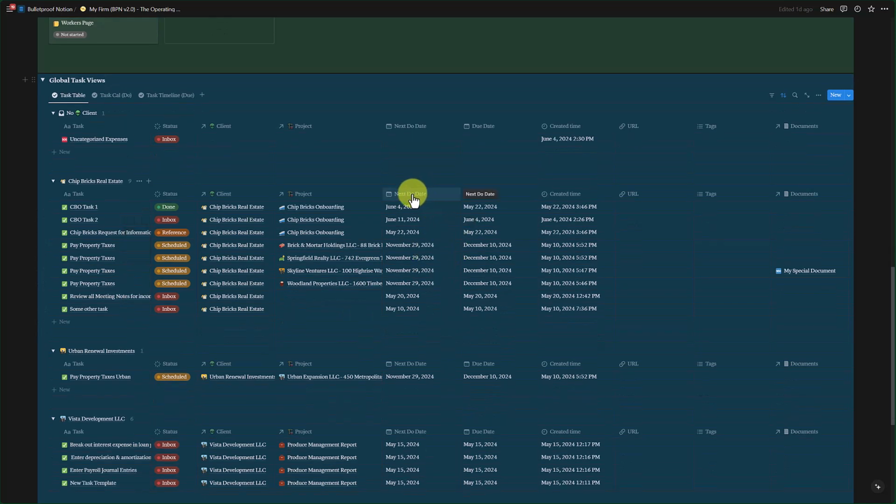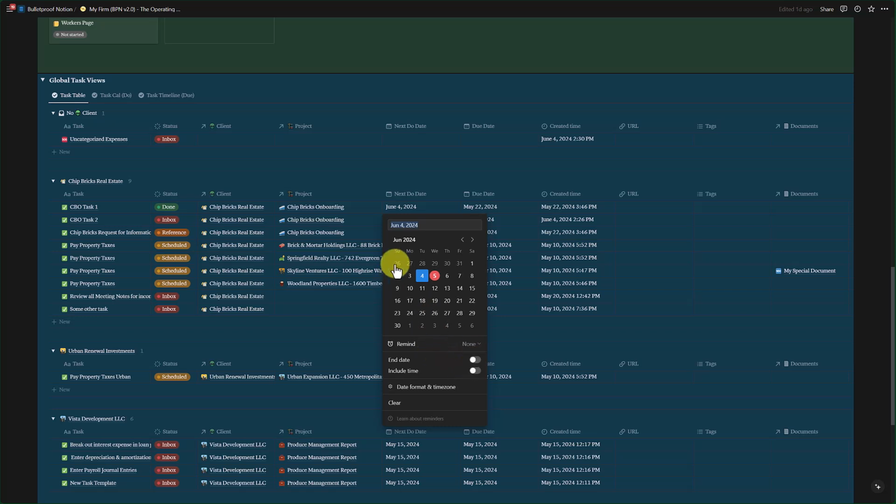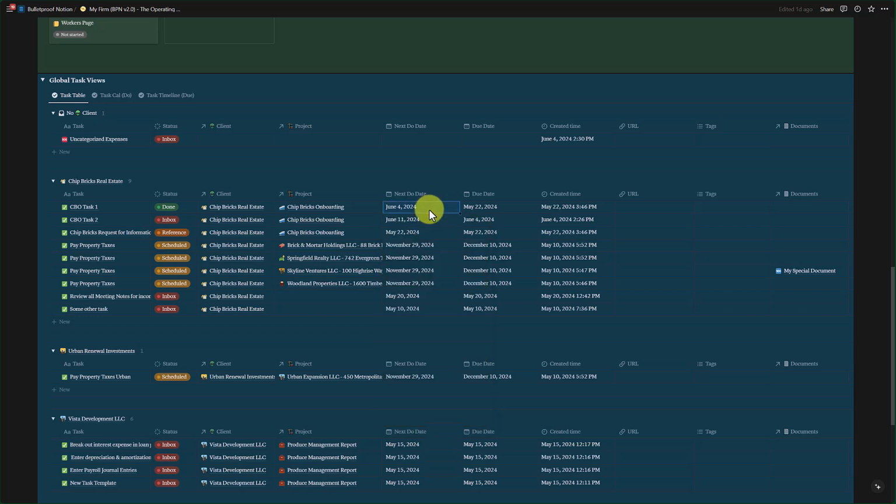If we look back here, and I don't know how up to date this is, this is sample data, of course. It's driven by the next due date, and this is when I'm going to do it, not when it needs to be done by, because if I wait till the date it needs to be done by and it takes more than a sitting to do, I'm in trouble, right? That's another thing I've never seen really addressed in a way that I thought was done well in any kind of project management system, is this important distinction. You can actually use two dates. You can add an end date and do it that way. I just don't like the way that shows up in a calendar view, so this is my preference. If you don't mind that, then by all means have at it. Again, the flexibility is there for you to do it in whatever way works best for you, right?